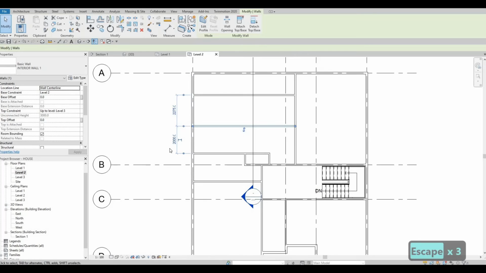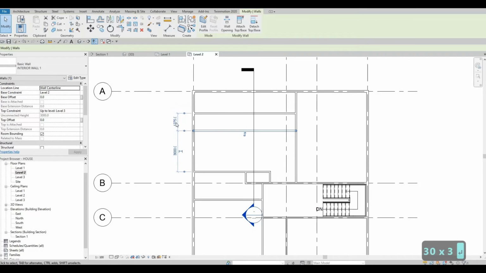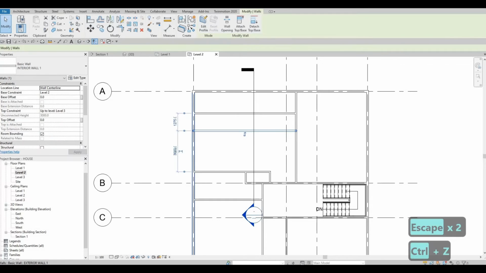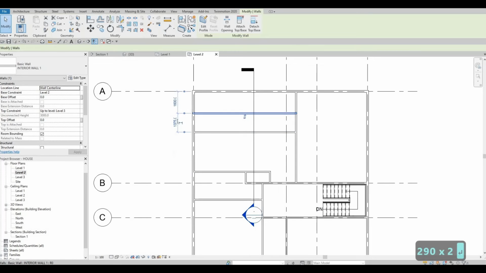And then this wall would be around 3000. This wall is around 1650. So actually this one, let's make it 2900. This one will be 1560.